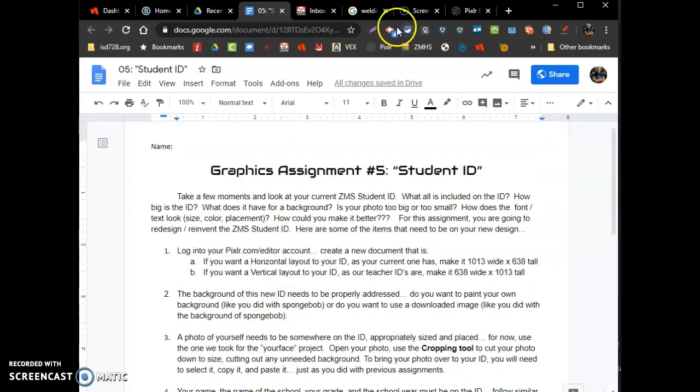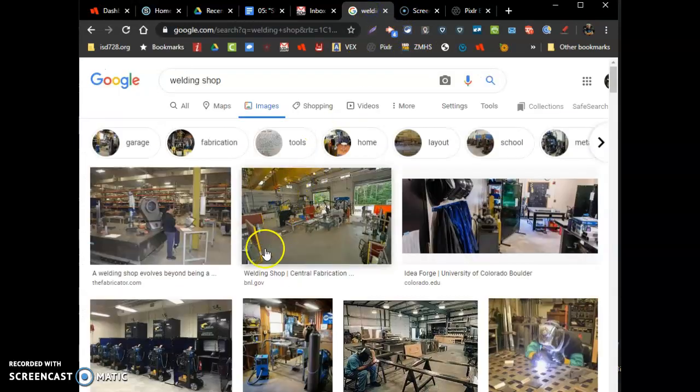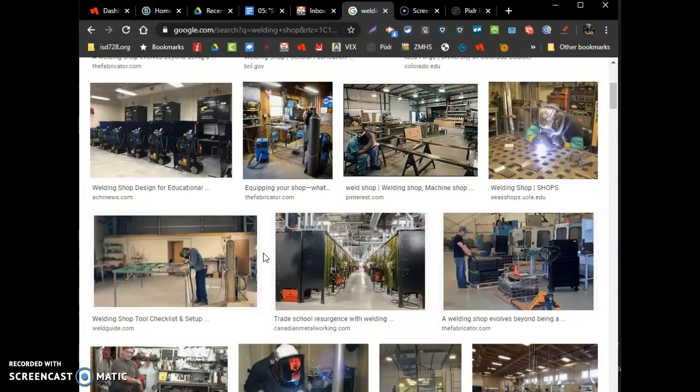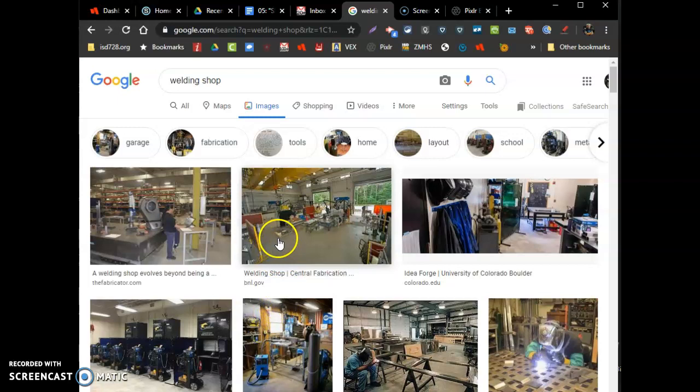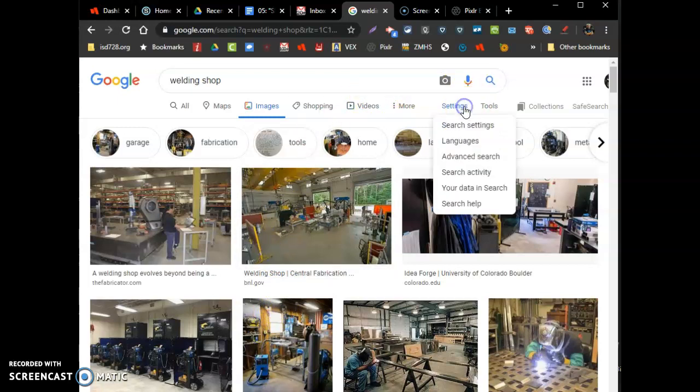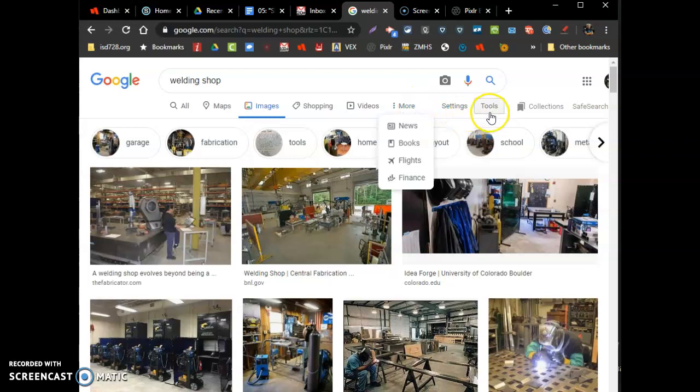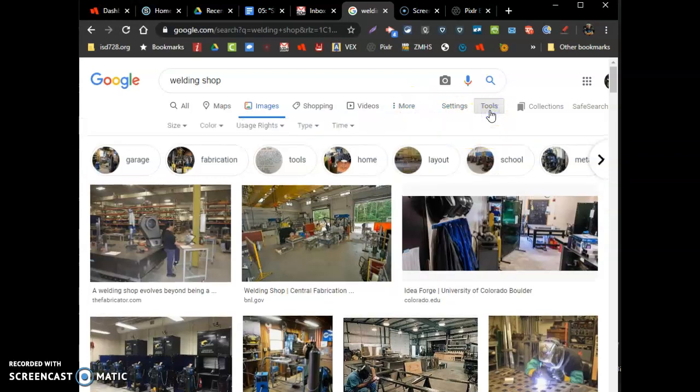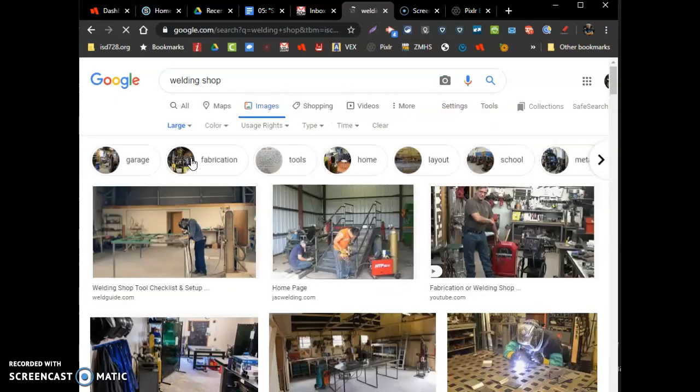Here we go. Background. I'm going to look for some welding shop pictures, but I want a clear, crisp background. Is it kind of blurry, kind of blurry, kind of blurry? So a hint here, if you go under some of the tools, I want the size of images to be large images.